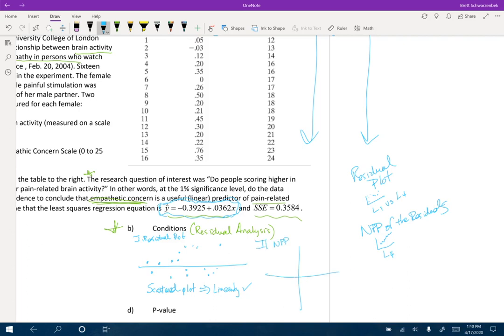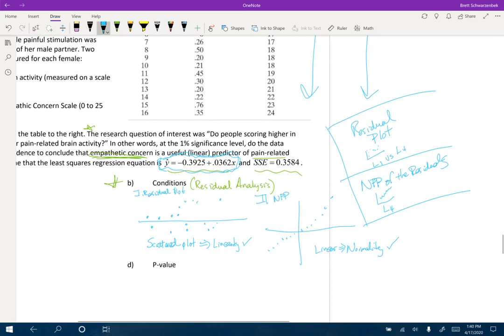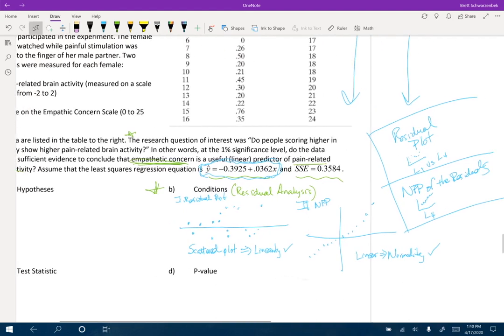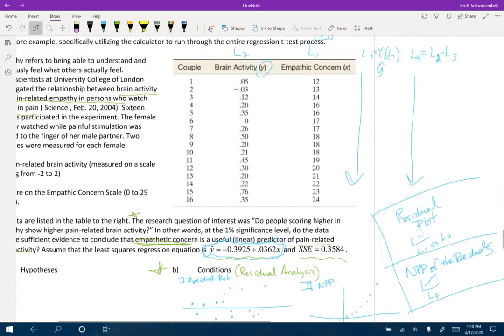This is pretty self-explanatory. There's not a lot going on here. But you're going to get a graph that looks like that, and because this is linear, this implies normality. So basically, both of them check off fine. This is something you're probably going to pause and go through to make sure that's all good, and maybe check back into the notes to see how to do these in more detail. But basically, the residual analysis will check. Make sure you're okay with doing this in case it comes up on your exam or your labs. Which it probably will, so just make sure that you are good with that.